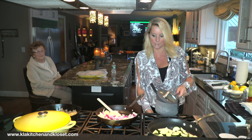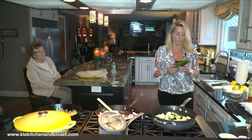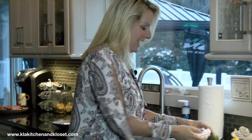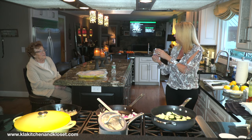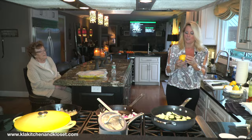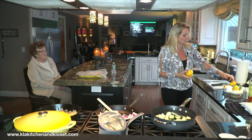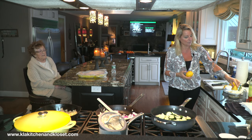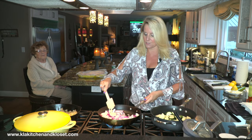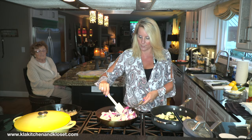We also have some zucchini over here. I take my little brush — I'm a freak — and I scrub everything, both sides, and my lemons too. And with the lemons, you put them in the microwave for about 20 seconds — it softens them up so when you go to juice them, see how soft they are? More juice and it's easier to deal with.